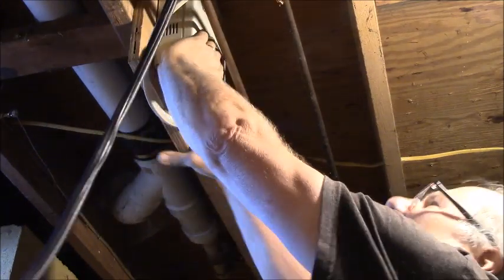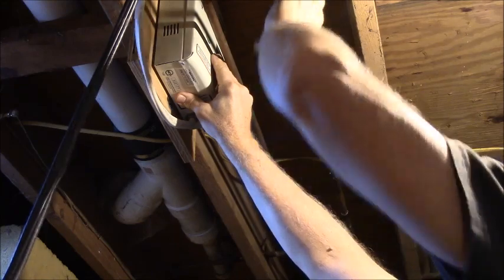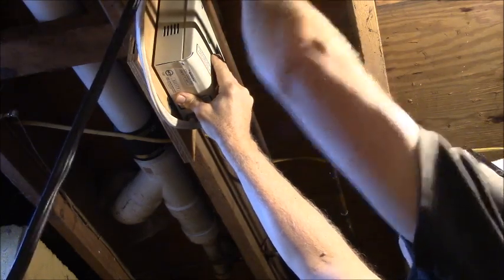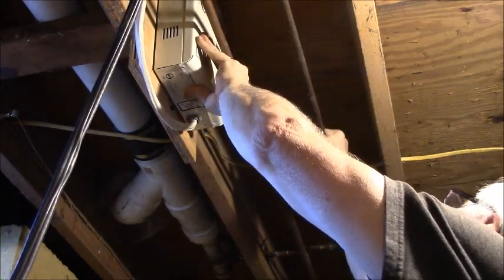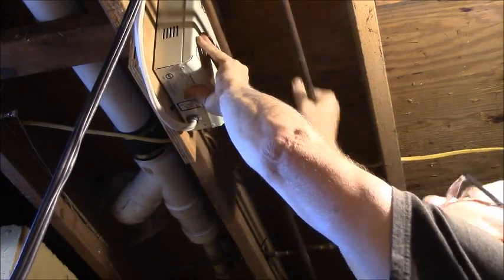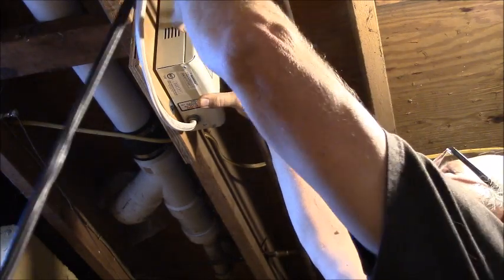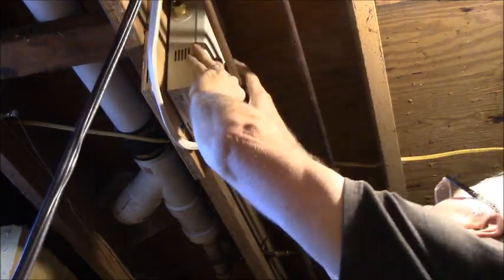Then this is just going to plug into my 50 amp outlet that I'm going to put up in here. So what I've got to do is go from the cold back here into this one with a T, because I got to leave the cold line intact, and then I have to go from here into the hot.